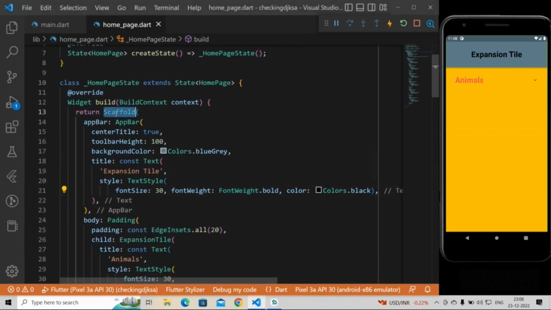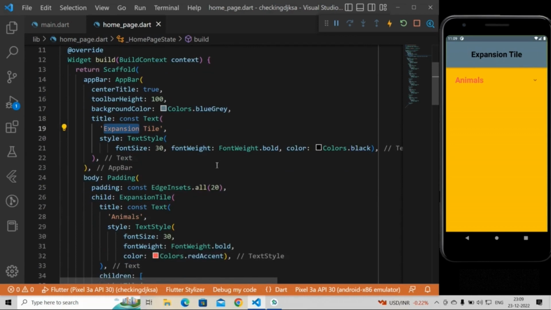Now we have to do nothing here. We can see the code first for learning. There is an app bar, and here is centerTitle true and the background color of the app bar. We can see the toolbar height and background color, and we are giving the text style to expansion tile. That's all about the app bar.